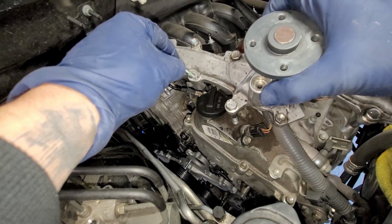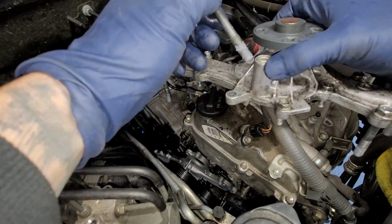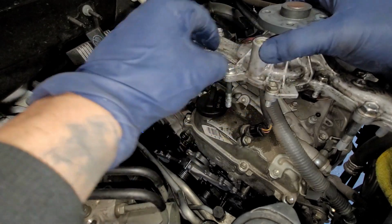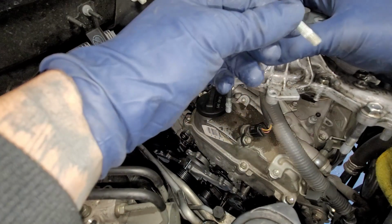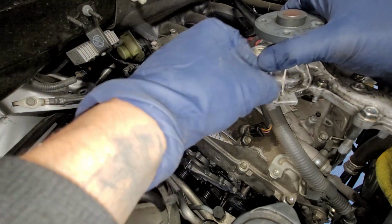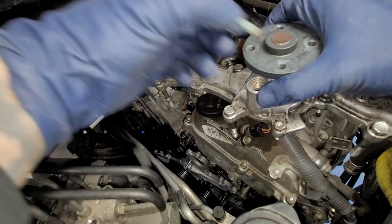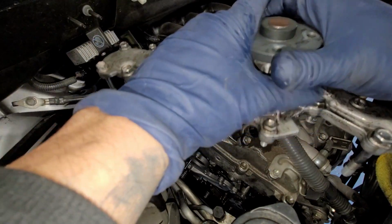And actually, do you need to put some Loctite on it? You don't have to. I mean, for the 12 millimeters you don't, but for the little small ones, or wait, maybe I might be tripping. I see green Loctite. That looks like Loctite. That's for the oil. And then we have some for the cooling.